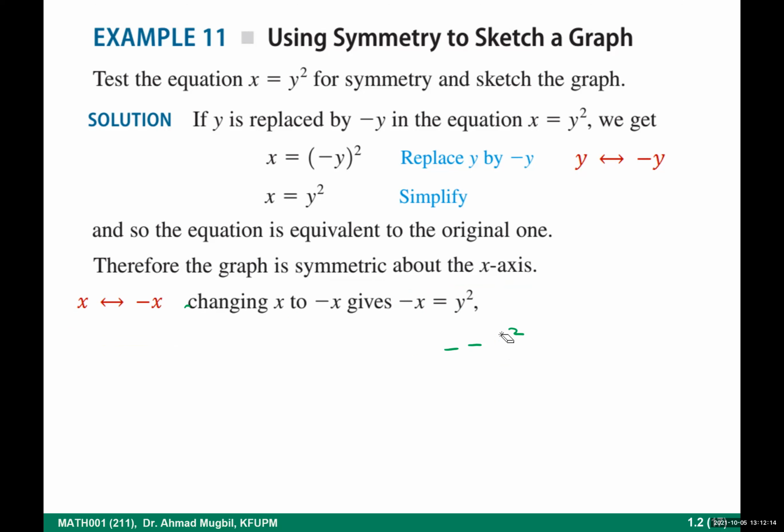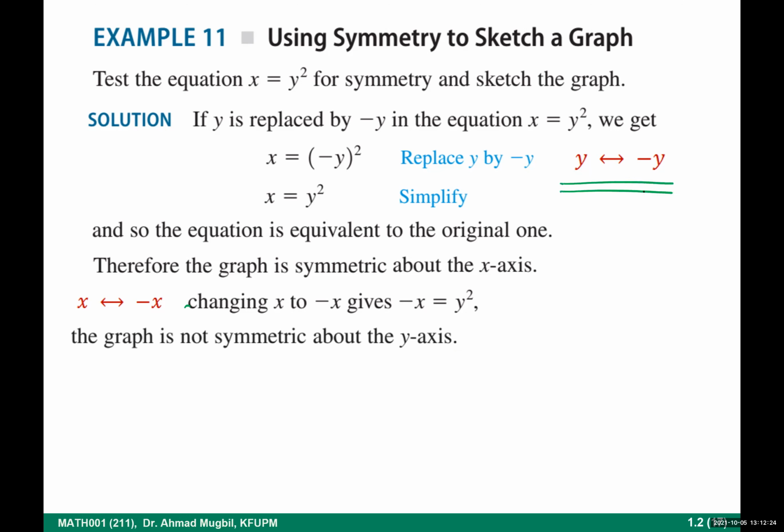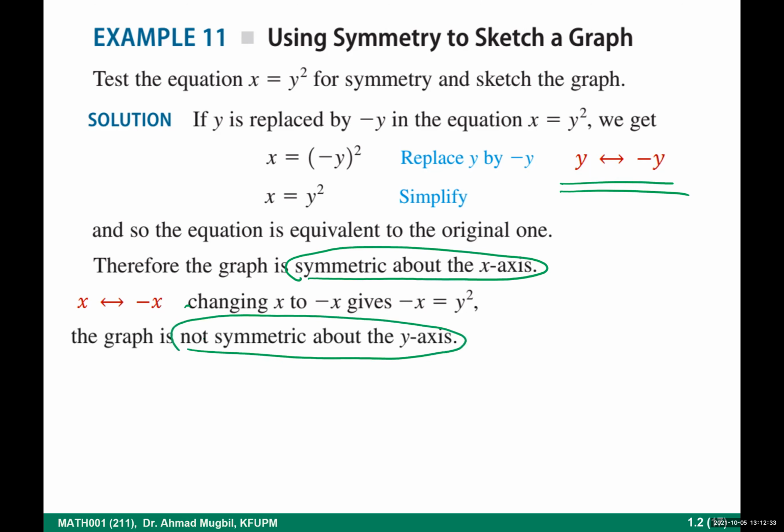Now, what do you think about the third symmetry? We have also now a symmetry about the origin. Can we conclude anything about it? According to what we have here, it is symmetric about the x-axis, not symmetric about the y-axis. So what? It will not be symmetric about the origin. Why? I will explain that for you at the end because we have a conclusion about that.